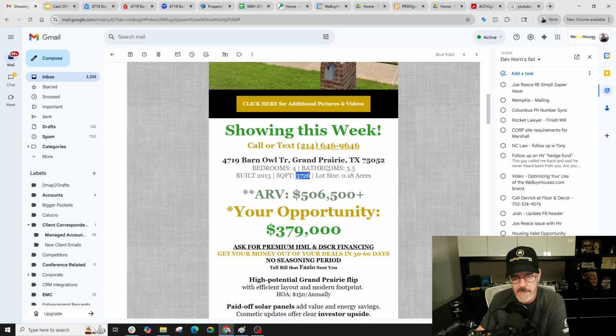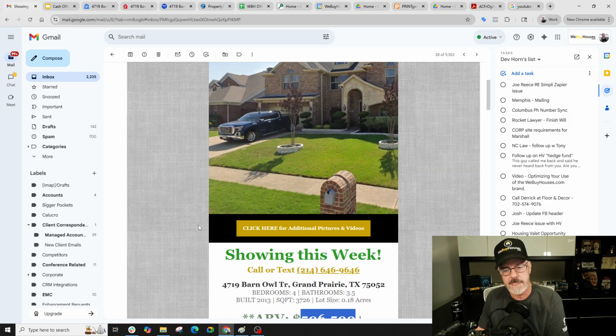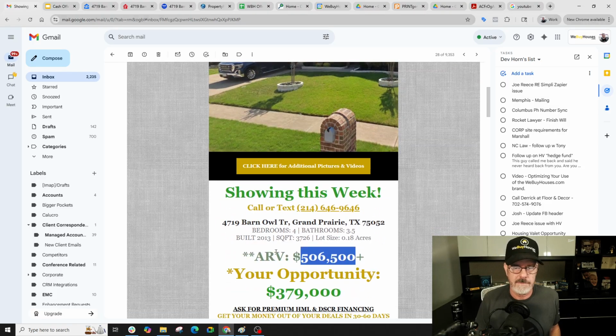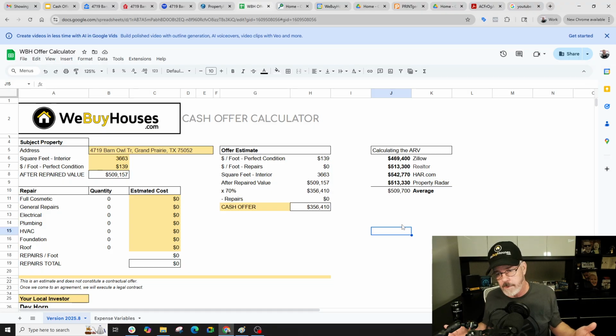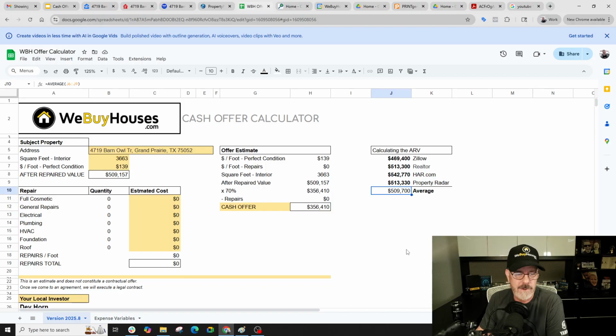Now, what did the wholesaler say? 506,500. So what I'm saying on this deal is we just confirmed ARV. Their ARV is a legitimate ARV. Now, will this be the value of this home a year from now? I don't know. I think that'd be a $40,000 difference a year from now if it went down 8%, if my calculation's right. And so basically, I think we've got a good ARV here from Fazio. And so we do appreciate that.